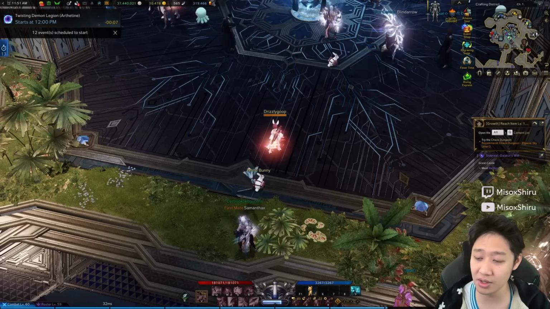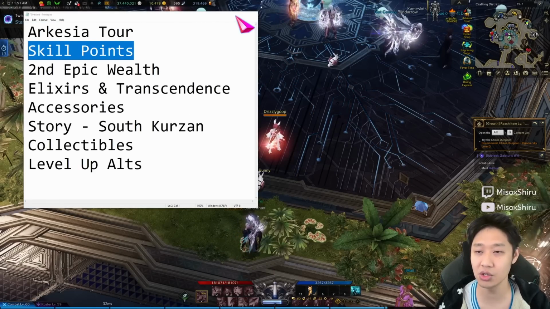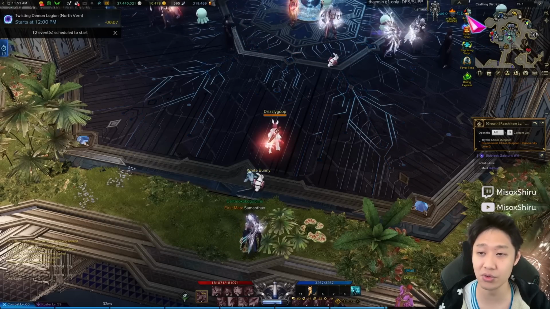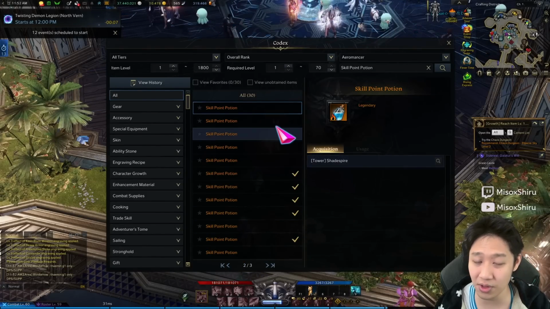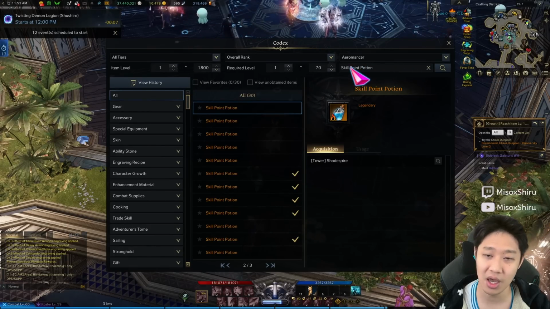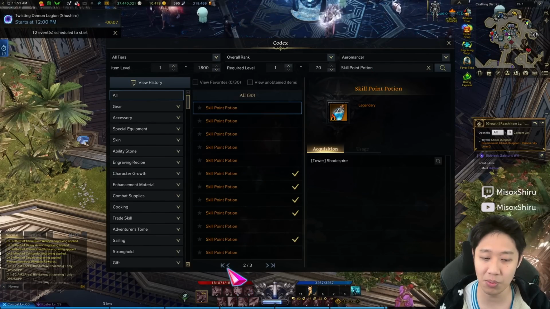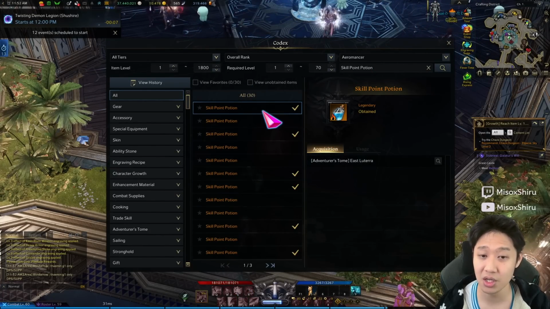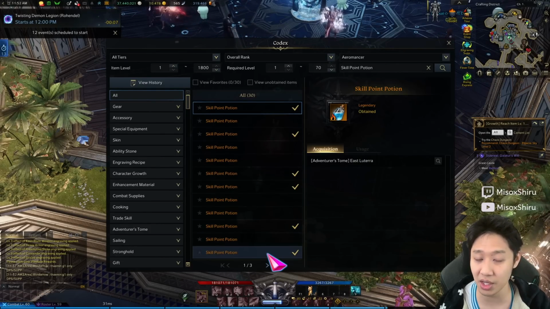Now, on the same topic is skill points. The Arcadia Tour does give you quite a few skill points, but unfortunately, it doesn't give you all of them. What you need to do is click this button right here, Codex, and then type in skill point potion here and search it up. Then it'll pull up a list of skill point potions that you have either collected or not collected. Basically, every single skill point potion in the game.